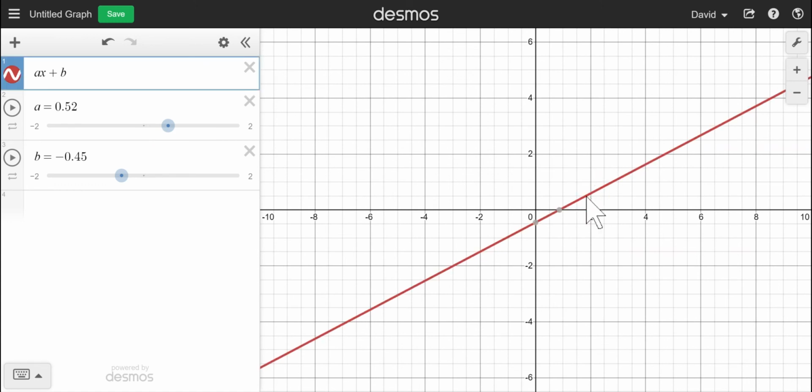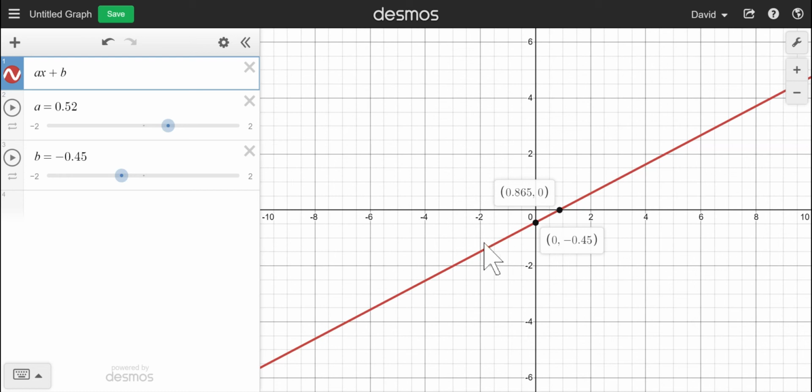Now, whenever you click on the actual graph, it will do a couple of things. It will mark your intercepts, always. And if you click on that, it labels it, it pins it. So now when I move somewhere else, it doesn't disappear. Otherwise, it would pop up, but then go away when you moved away. So if you're looking for intercepts, every intercept will be marked, every single one. Now, if they're really close together, it may not show up, and you've got to zoom in to take a look at it.